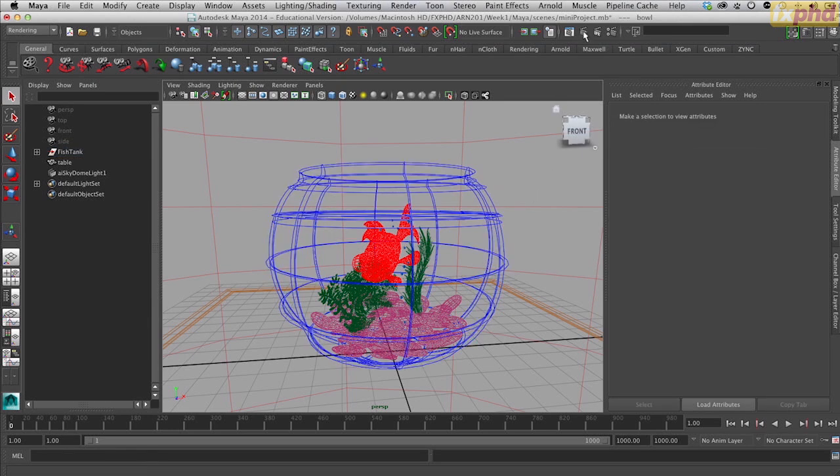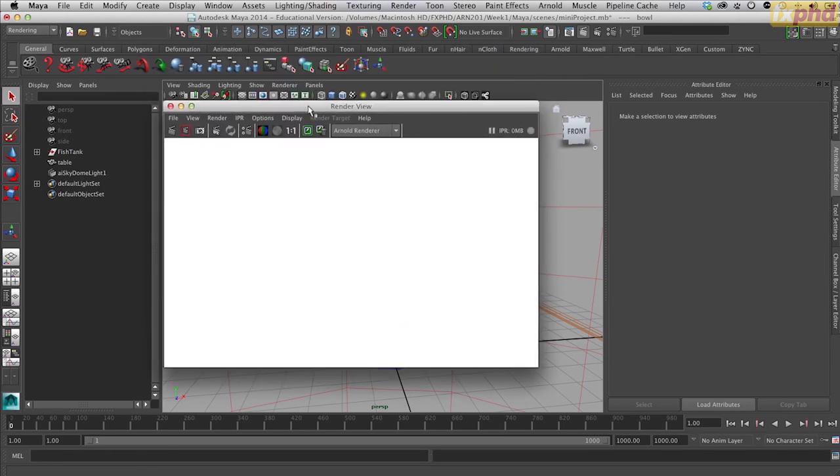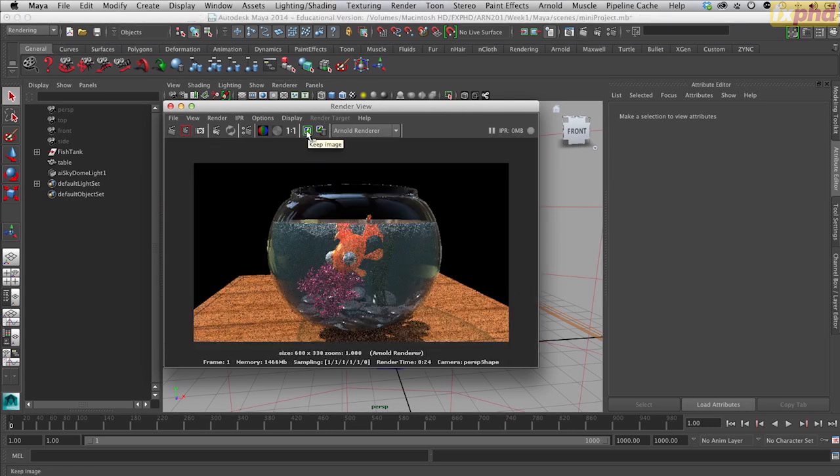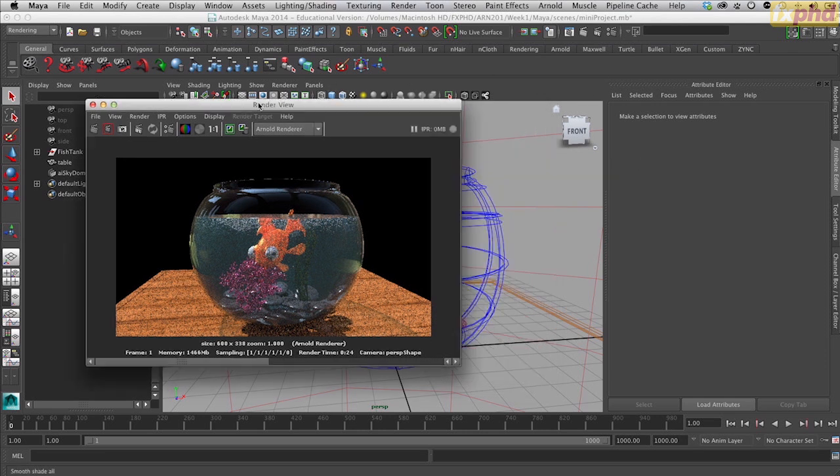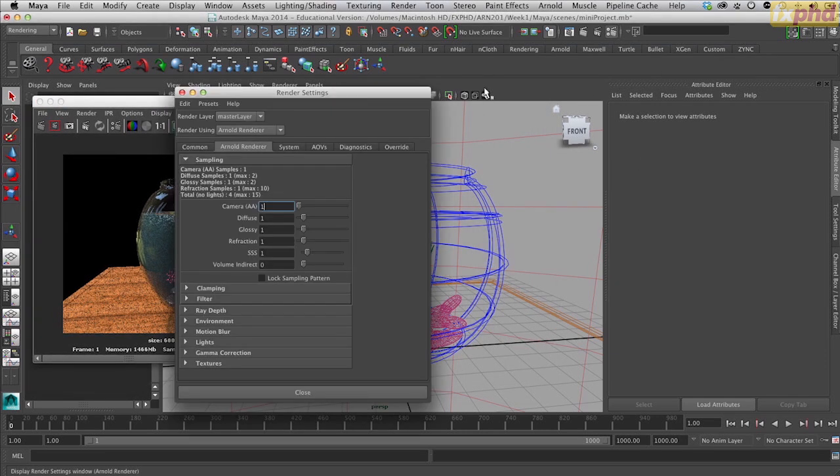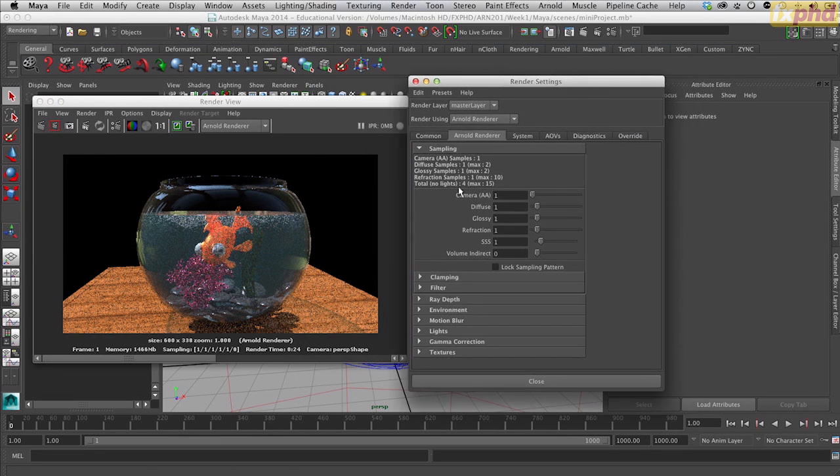From here, let's come back and look at our render. And what we want to do now is deal with some of the noise that we've got taking place in this. So again, let's just let this render to familiarize ourselves with what it looks like. Okay, I'm just going to save that out. So I'm going to keep that image. Let's come across to our render settings. And up here in this top section, samples, this is where all the magic happens. And this is really why Arnold is so nice, because to get a nice looking render, all we really need to contend with are these sliders.